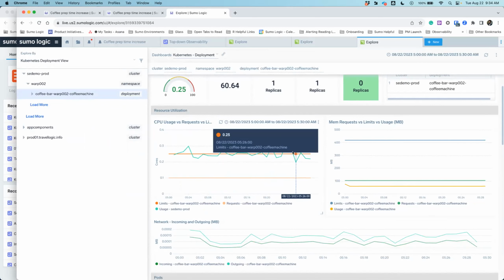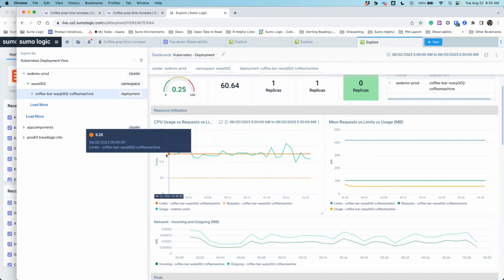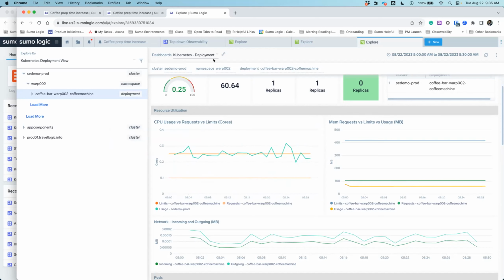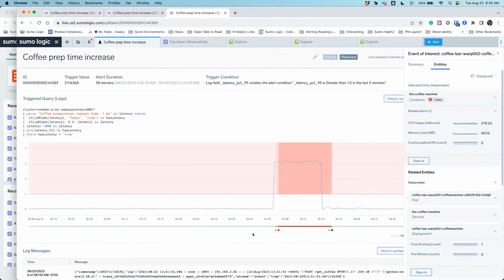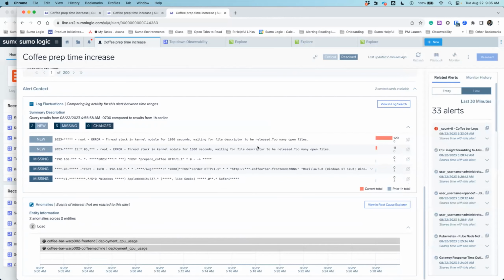So maybe we are bottlenecked on CPU, which might be having a cascading impact across the services where everybody is facing latency. So maybe a quick solution would be for me to raise the limits for this service for the time being, and that should help me solve this issue. You can see here, very easily with the alerts, you can have all the contextual information to help you troubleshoot the issue quickly and effectively using this alert response feature.